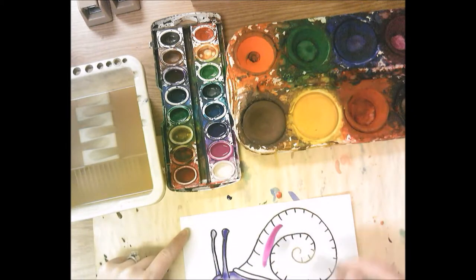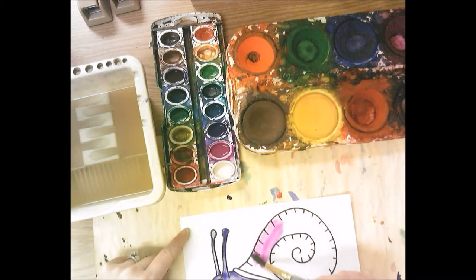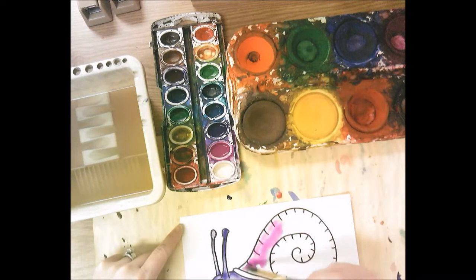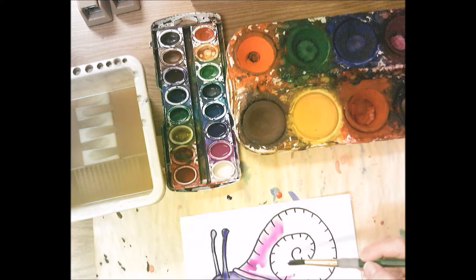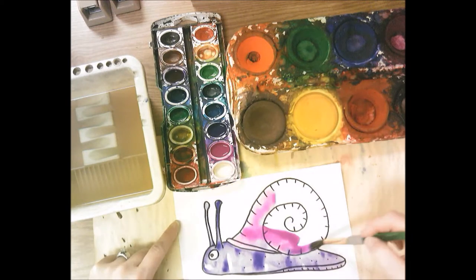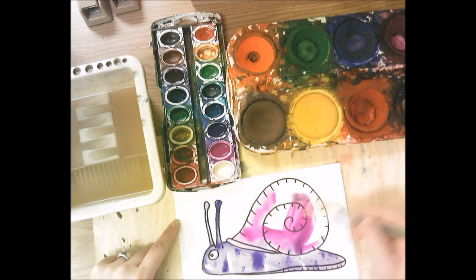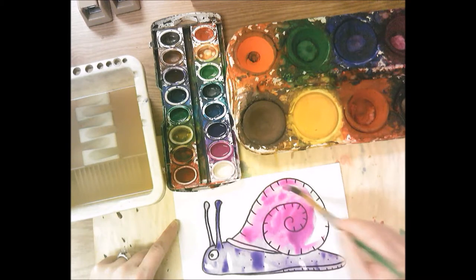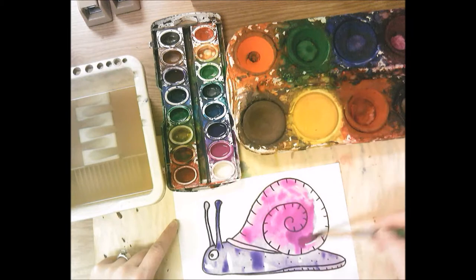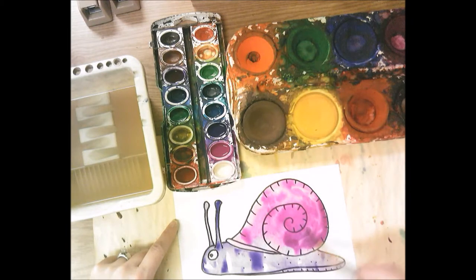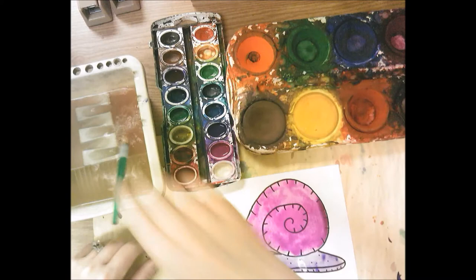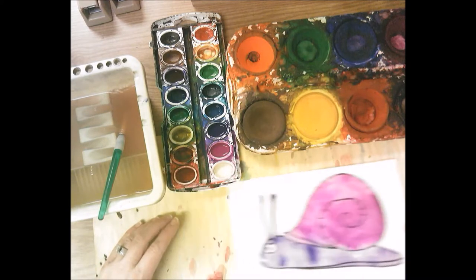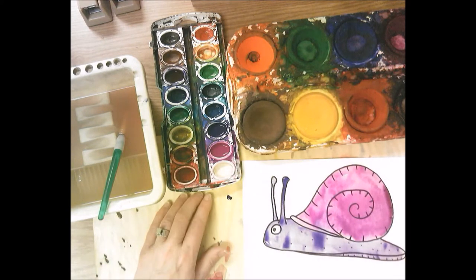Now I'm painting this magenta, this red-violet color. When I get close to the blue-violet color, I need to be careful so that they don't run into each other and bleed together. Right along the edge. And I did touch right there. So the colors will run and bleed when they touch together. If you don't want that to happen, you got to be extra careful when you're painting next to the edge of it, especially when you're using watercolor. But that does happen with temper cakes too. Remember, I said the whole paper has to be painted, so I have to pick a color for the background.